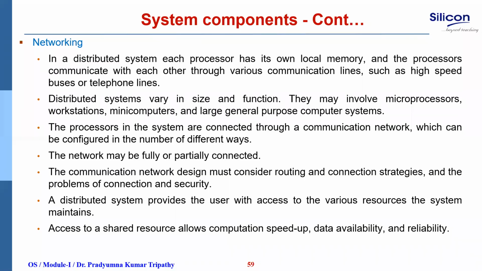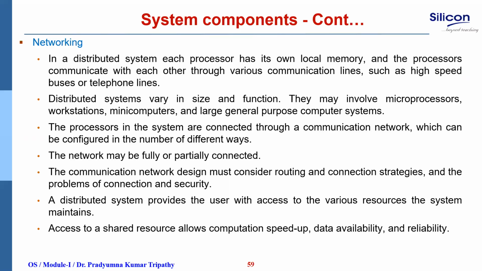Distributed systems we have discussed in the types of operating system. Just to recall your knowledge, a distributed system is a collection of autonomous computers. You will have a collection of autonomous different kinds of computers. They are being connected for sharing information, right? So every processor has its own local memory, own IP, and the processors communicate with each other through various communication lines. So how will they communicate? They will communicate through various lines, for example, the high-speed bus or telephone lines or wires that can be connected to connect these processors in the distributed system.